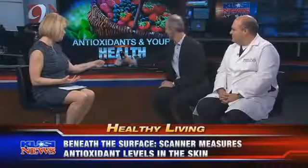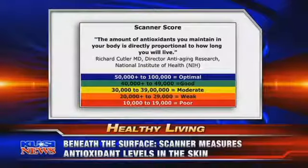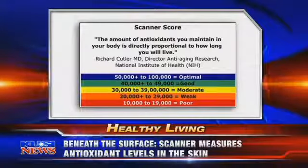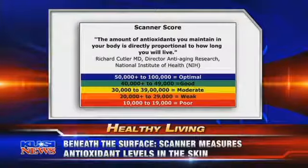My score is ready — it only takes about 30 seconds. Let's show the results. You're right on the green level. So let's put up the graphic that shows the score. I'm on the green — what does that mean? That means you're healthier than average and you've been looking after yourself. The score is really related to how many antioxidants from fruits and vegetables you're getting in your diet.